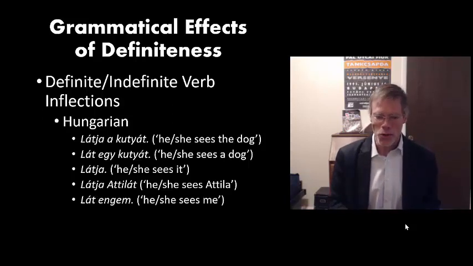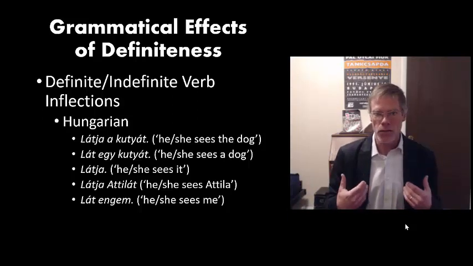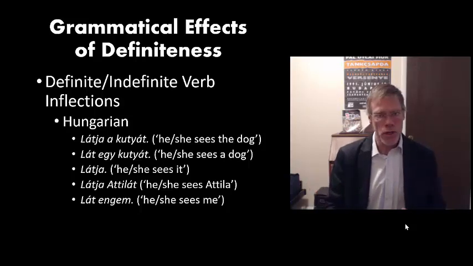But this is the weird one. So in Hungarian, just purely grammatically, not for any cognitive reason, but for grammatical reasons, I, that is the first person, is treated as indefinite. So you get lát engem, not látja engem, which would intuitively be the case, but for whatever reason, conventionally in Hungarian, linguistically, grammatically, the first person is indefinite, not definite.